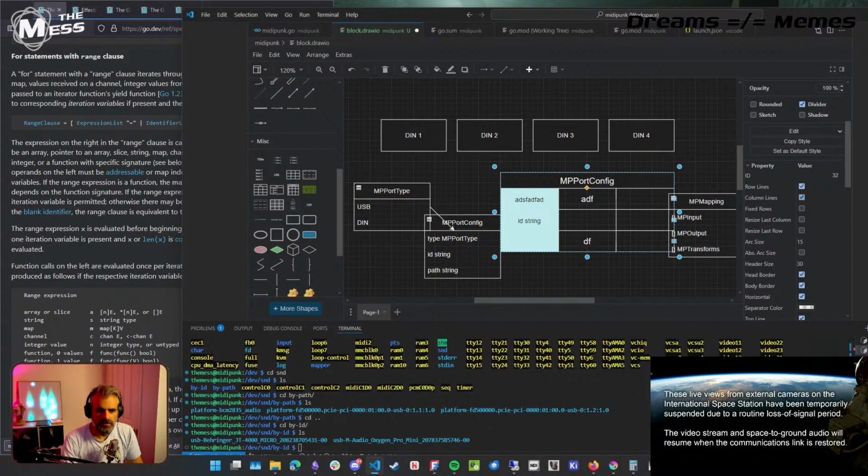Row lines, column lines. Yeah. Fixed rows. Resize last column. Head border. Body border. Left line. Right line. Bottom line.